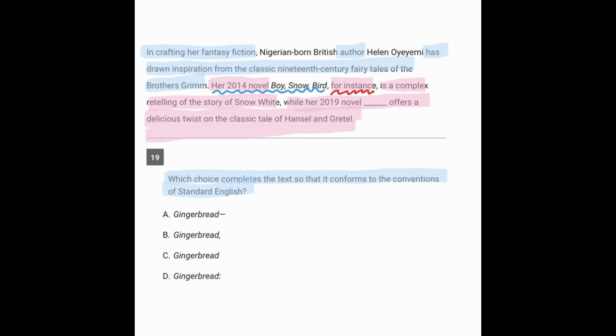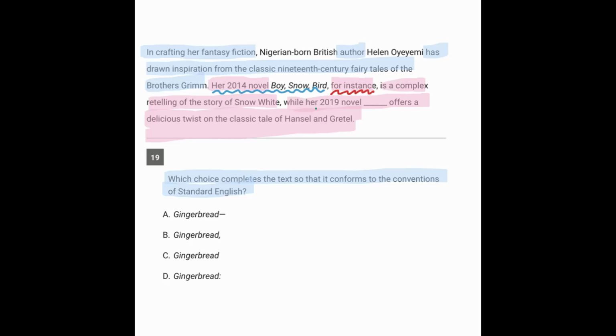Now, the commas that you're seeing are not real commas in the sense that we're talking about. Those commas belong to the actual title of the novel. So they're not part of our decision of whether or not there should be a comma here. It's just her 2014 novel, whatever the name is. So we're going to consider that a long intro. And it's really, really complicated. This is, yes, a long intro question, but it's got some real built-in curveballs to it.